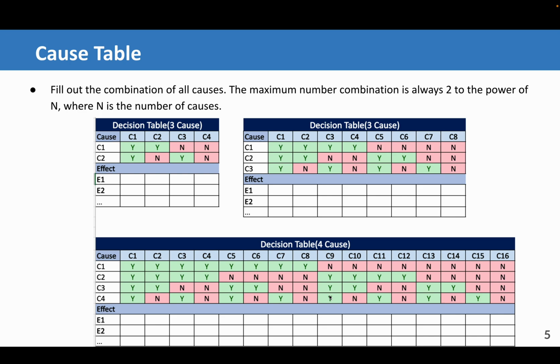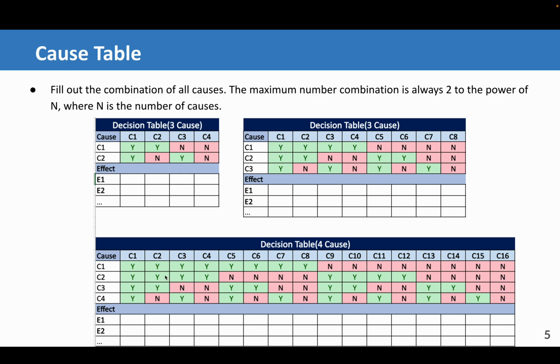And to fill out the combinations, what we need to do is, in the first line we just need to fill 50% of combinations as yes and 50% as no. And then in the second line, we again divide those 50% into 25% and 25%. So the first two will be yes and the second two will be no, and the same goes for the next half. And we again divide those into yes, no, yes, no, yes, no.